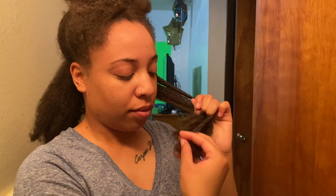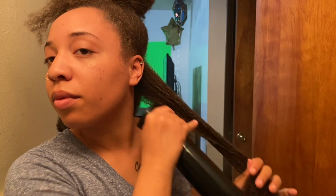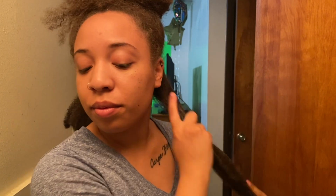For me, I believe it's going to be about 2 in the back. And maybe when I go up to the middle part of my head where it does get a little dense up there, it's going to be about 3. So yeah, I work the product into this entire section.